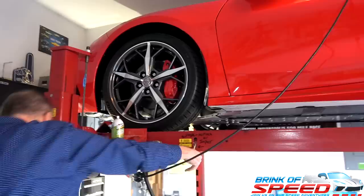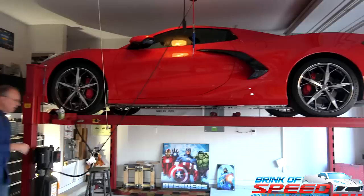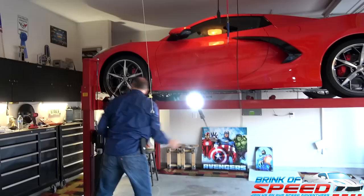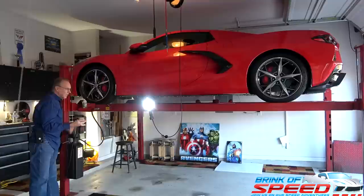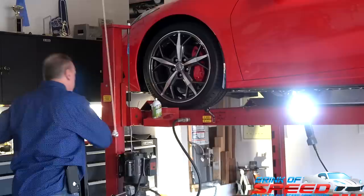And I'm going to stop. I want to just go down maybe one more. There's my light. Let's see if I'm at the right level. Yeah, I think that's about the right level. So I'm just going to let it go down to its next stop. You see, it stops every 6 inches, and it can't possibly go any further because it's got those emergency locks. So even if it loses hydraulic power, it's going to catch, and it's never happened. So I get my light. Yeah, I'm right at eye level. Perfect.